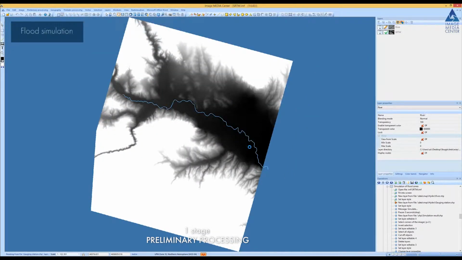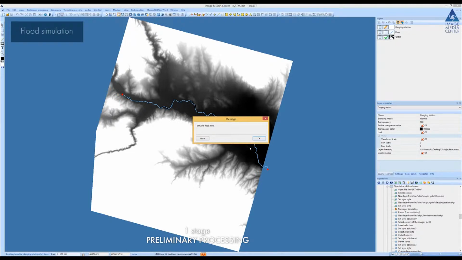As a digital elevation model, a freely available SRTM data with 30 meters resolution is used. Raster image, in gradations of gray, where pixel brightness corresponds to the elevation of the terrain at that location. Linear vector layer of the river, the blue line. 2 red vector dots with attribute information, gauging stations.